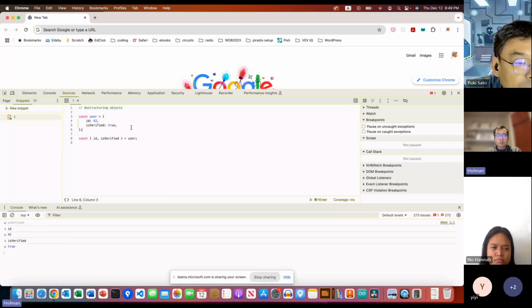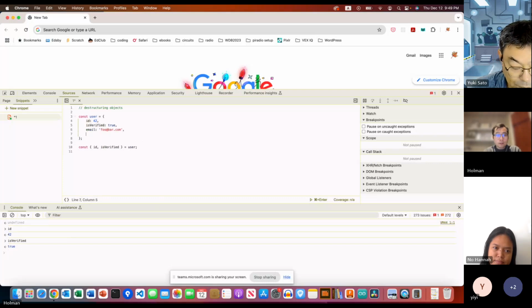If I have many more properties, right? Email, foo@bar.com, and then what else? Name, no name, and so on. I have a huge object here with many properties.